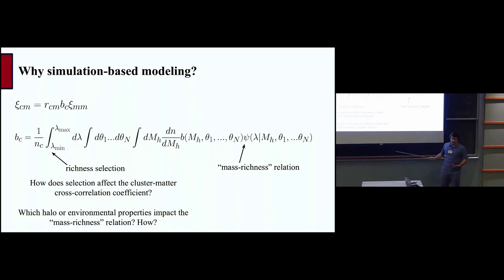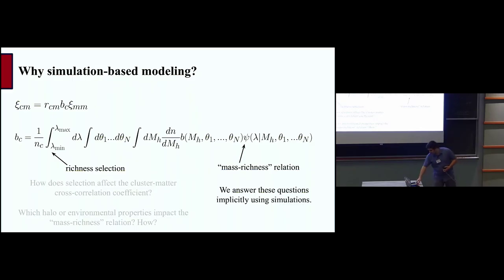And so the issue that projection effects produce is that this mass-richness relation is now a function of other environmental parameters. And so you actually have to marginalize over some unknown set of these. We don't really know how to quantify the salient features of the cosmic web that affect the selection. And even if we did, we'd have to actually have nice analytic forms of all of these expressions with respect to this higher dimensional space.